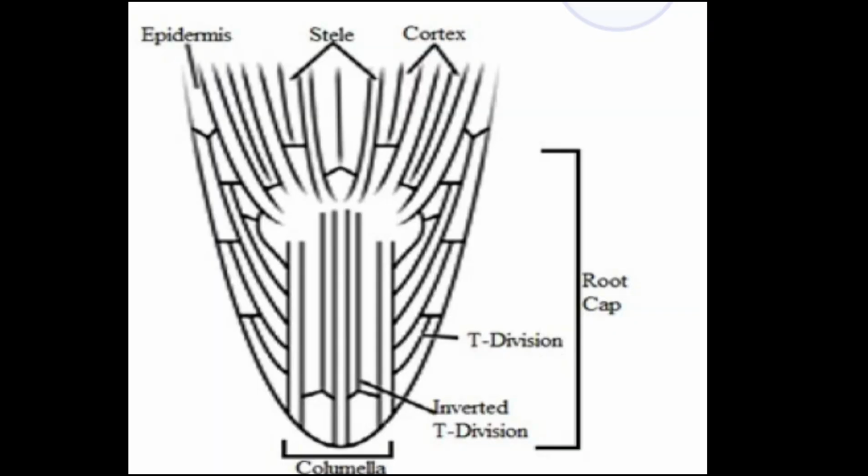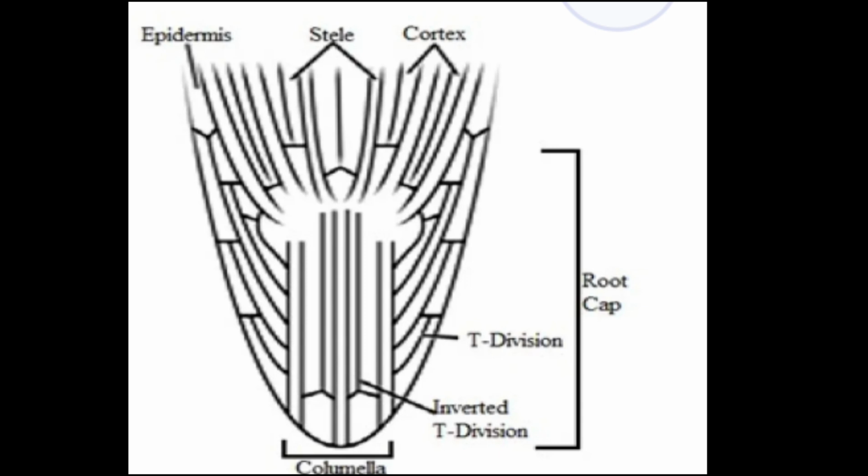Then there is the Korper-Kappe theory. Schüepp elucidated this theory in 1917. He described the organization of the root apex based on the planes of division. He proposed that the cell at the root apex divides in two planes. The first, a transverse division, divides the initial cell into two daughter cells, and one of the daughter cells divides by a longitudinal division to form a T-shaped structure, due to which it is known as the T division.